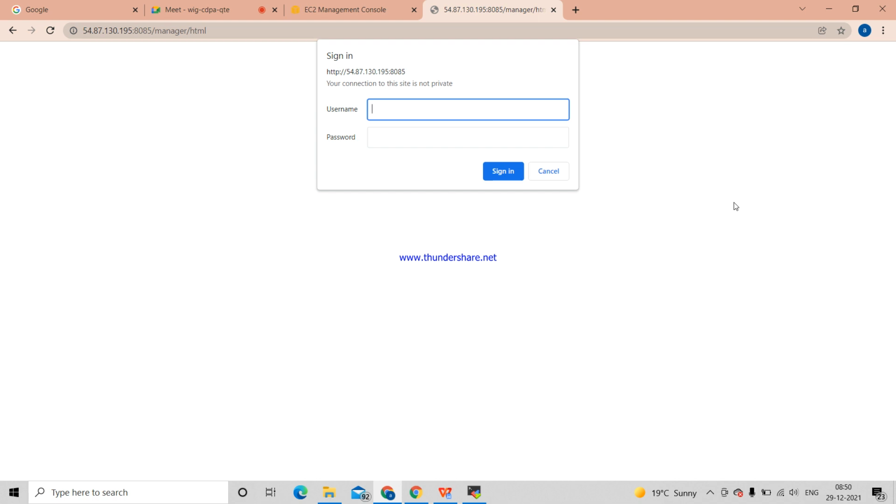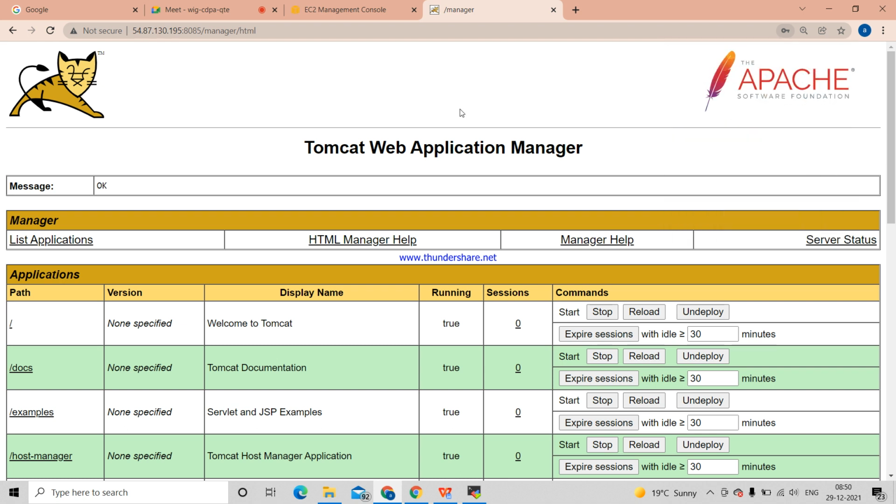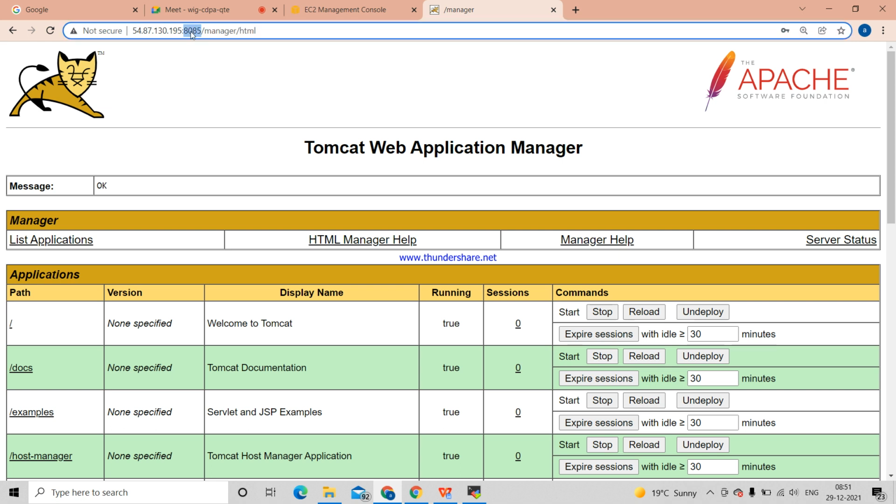It is asking for a username. What is our username? tomcat. What is my password? Capital T Tomcat. Okay, so finally we'll get the page. But this time which port number are we connected to? 8085. Clear everyone? Yes. So this is my IP address colon 8085, and finally we'll get the page.